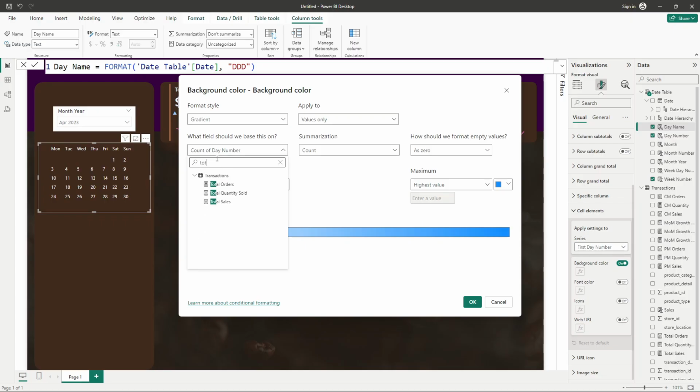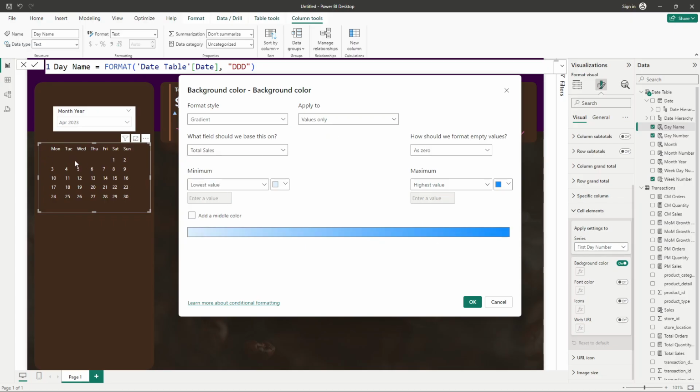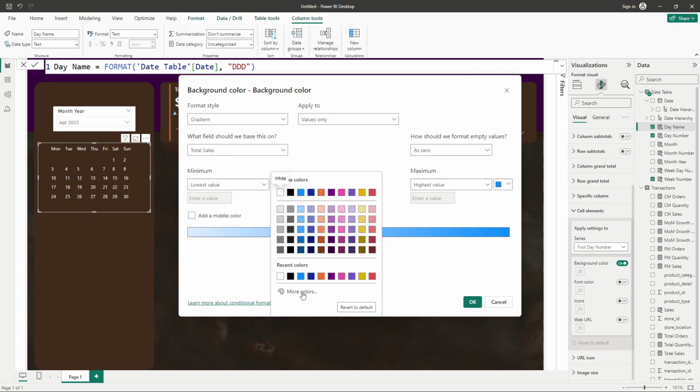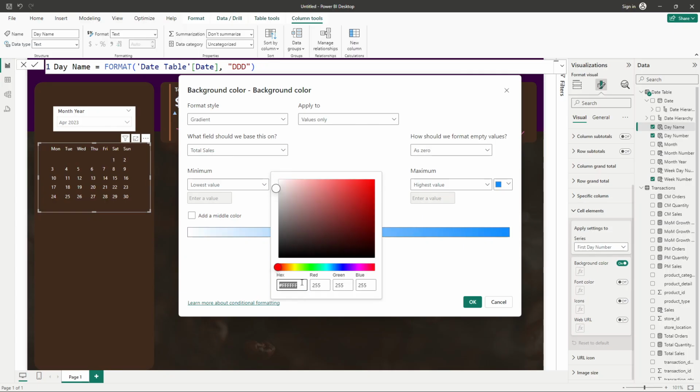So we have to show it by total sales, right? Because we are going to show everything for total sales. So for lowest, what should be the color? So I will just choose the color from here and I will name it. So darker, we will use the lowest. For lowest, we will use a darker color, and for highest, we will be using a lighter color because our background is already dark. So if you use a light color, it will be reflected, and you will see that those are the highest selling days, right?